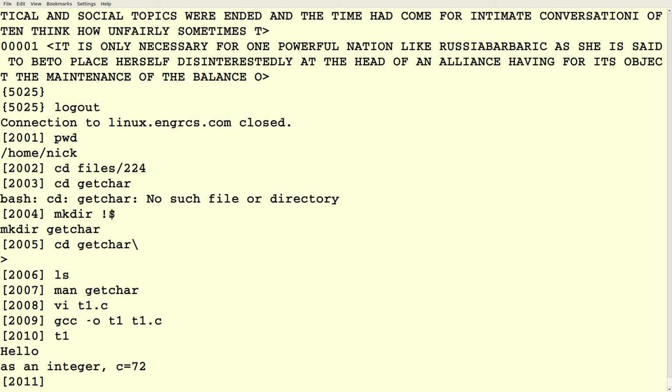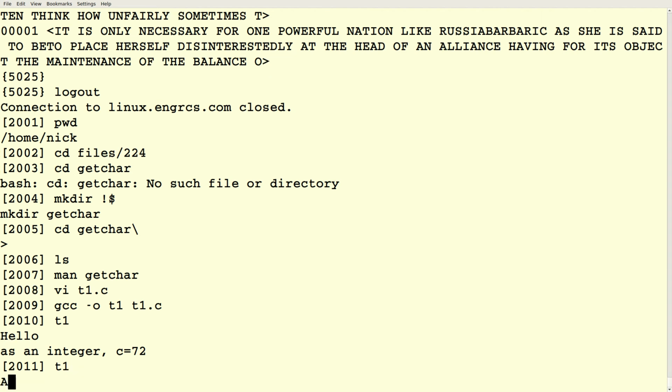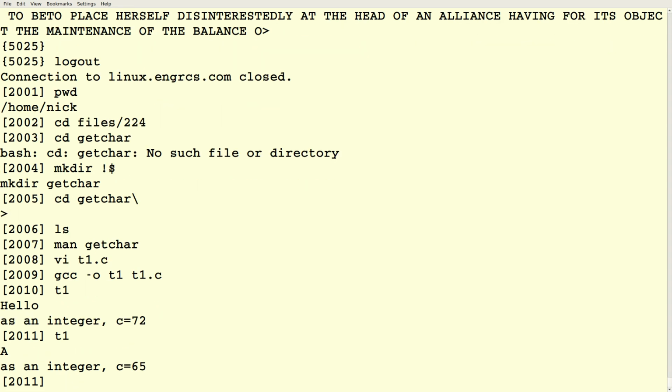So any guesses what 72 is? Yeah, it's the ASCII code for an uppercase H. So if you only know one ASCII code, A is a good one to know. It's 65. So you could try this with A, and it gives you back a 65. That's a handy one because if you can count on fingers and toes, you can get from A up to at least the letter T by just bumping it up.